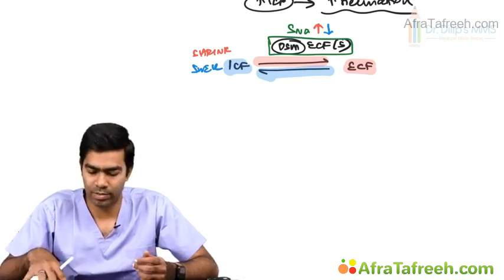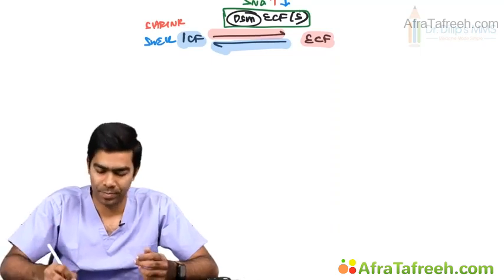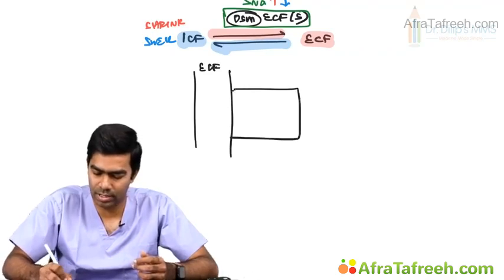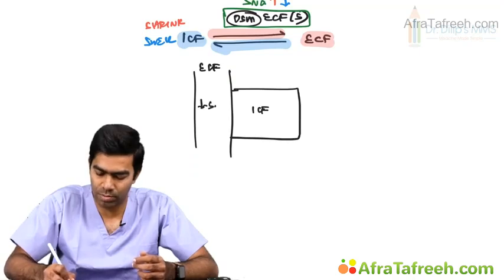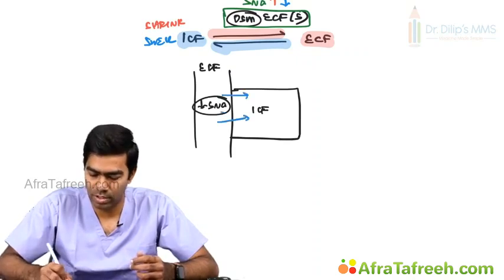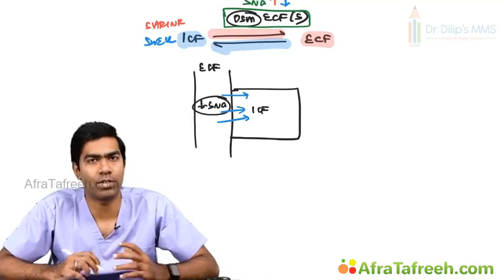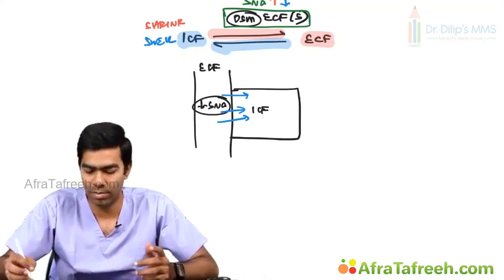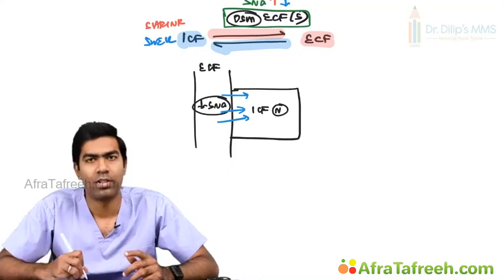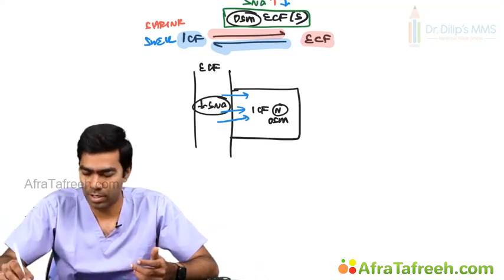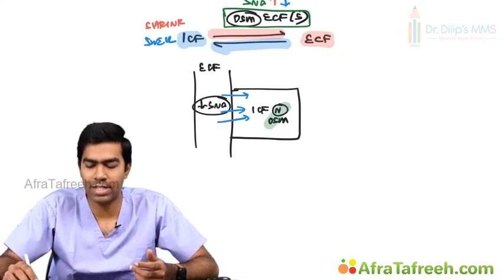So let us take a perspective of what is happening here. First, let us take this as the ECF for understanding, and this is the ICF. Whenever you have low serum sodium, that is hyponatremia, obviously this is going to result in fluid movement. Because of low osmolar force in the ECF, water moves from a region of lower osmolality to a region of higher osmolality. Remember, the ICF has a normal osmolality when you take the reference ranges, but I cannot call it normal because you always have to see in relative terms.